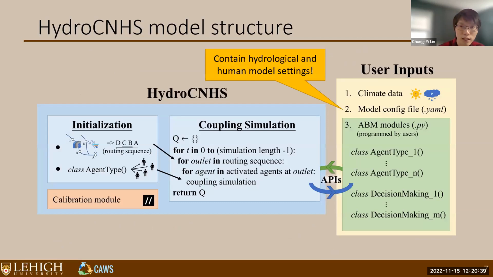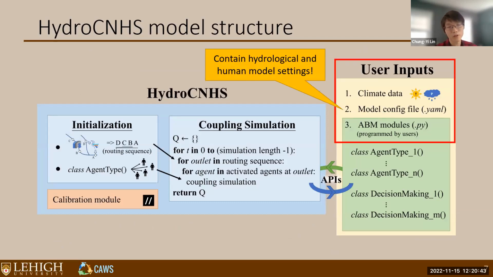So to use HydroCNHS, users only need to provide three items, which are shown here. The climate data, including the temperature and precipitation. The second thing is the model configuration files that contain both the hydrological model setting as well as the user-defined human model setting.